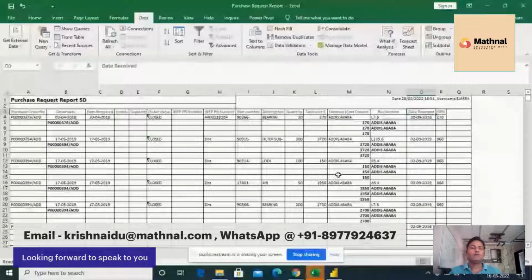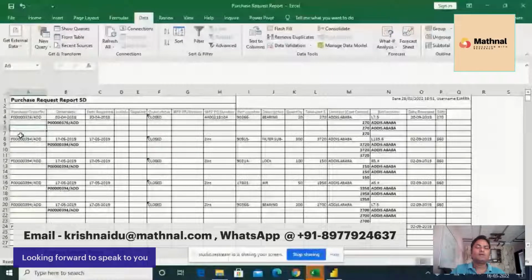If you look at this file, there is a lot that has to be done. Suppose there's a PO number and there is an order date, but if you look here, we have blank spaces. If you have a file like this, with blank spaces, it is unanalyzable. We will not be able to analyze the file. So our job is to remove these blank spaces in such a way that we don't lose the main information of the file.